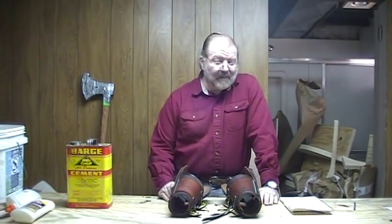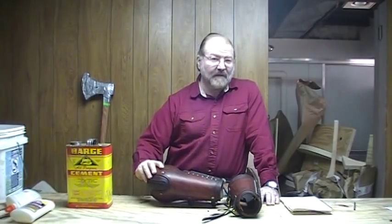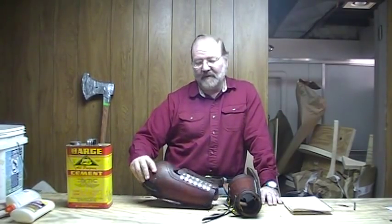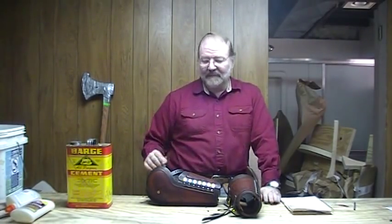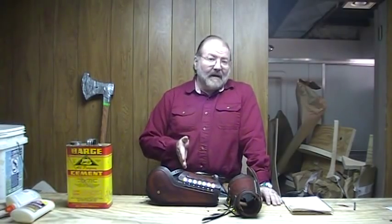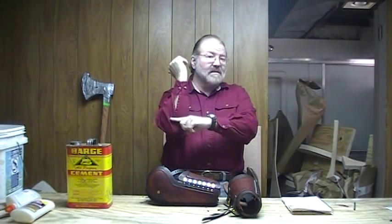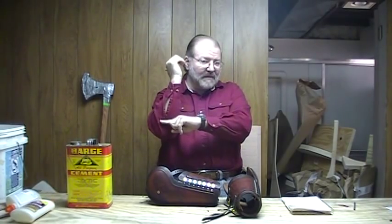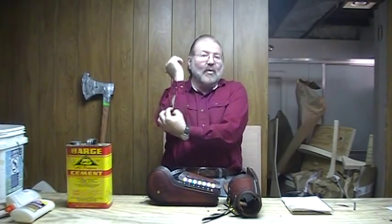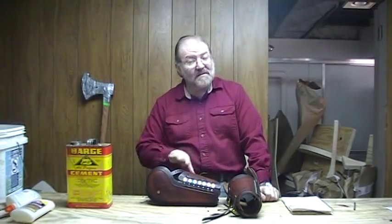What is it that appeals so much to the SCA about bazubands? I'd put it into two categories: the simplicity of it, and how streamlined it is. When I say simplicity, you're looking at one large plate covering the leading edge of the forearm and all three points of the elbow, and then one plate that comes up over the top of the forearm. There are no articulations here that can be damaged and no gap that can be hit. From personal experience, friends who wear a vambrace and elbow combination constantly get smacked right in that gap between the two. Somehow people manage to find that one little gap in your armor — with these, there is no gap.